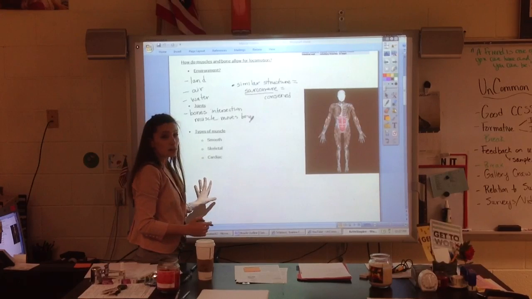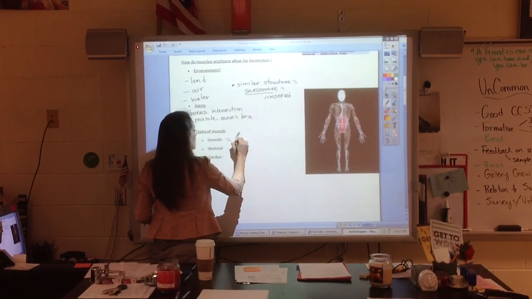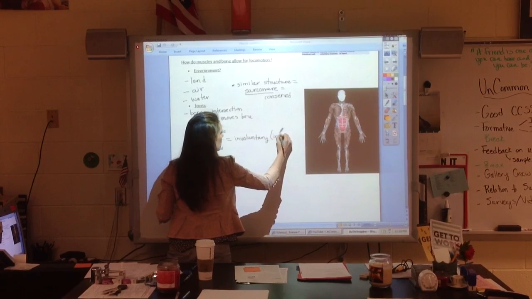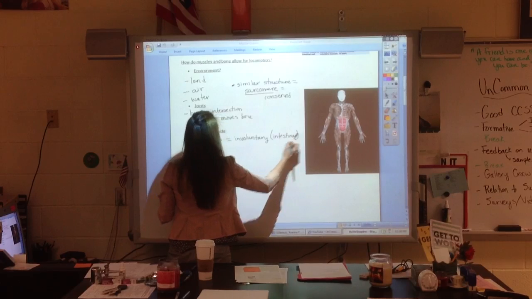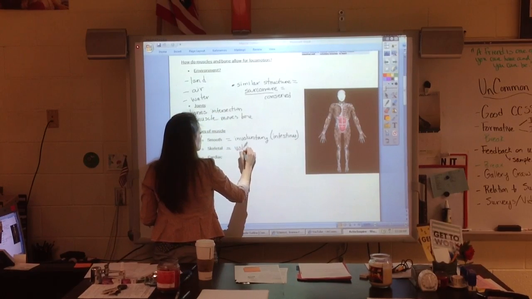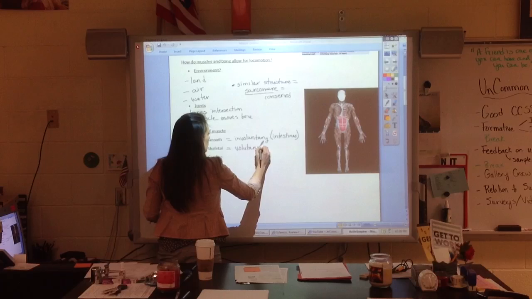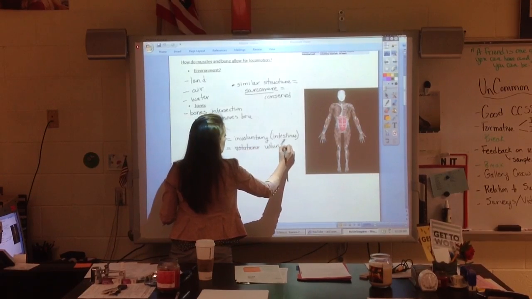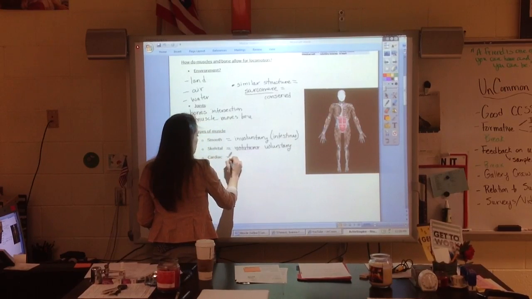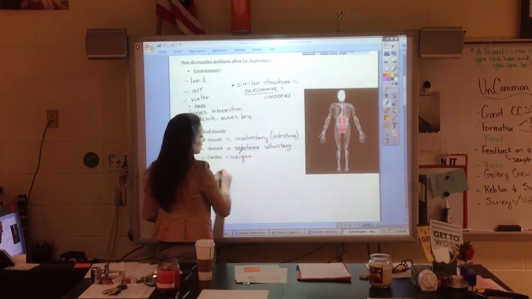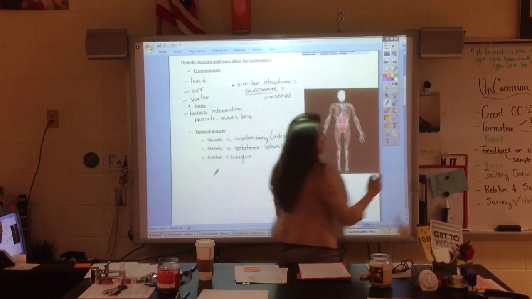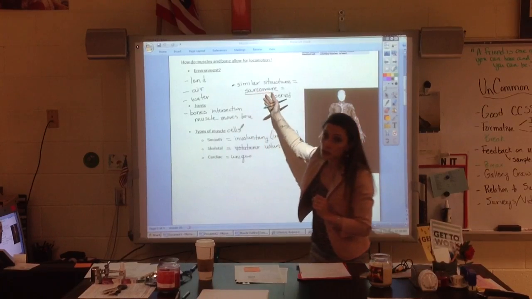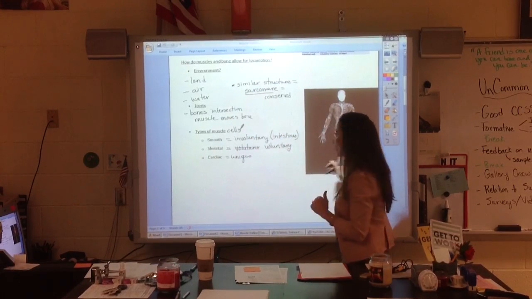Now there are 3 different types of muscle. We're not going to go too much into them, except to know that smooth muscle is involuntary. This is what's going to be in the intestines. Skeletal muscle is mostly voluntary. And then cardiac muscle is going to be pretty unique, and we don't have to get too much into that, but we do want to know that there are varieties of muscle cells. So even though the basic unit is the same, we still see some differentiation occur.